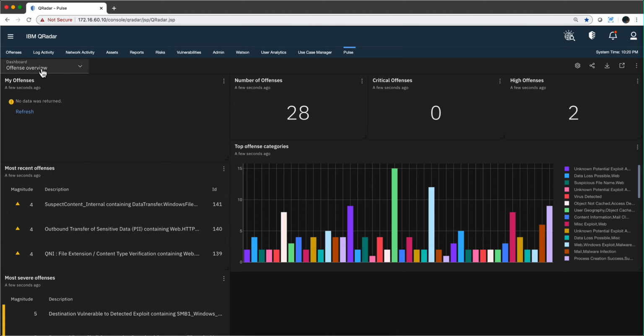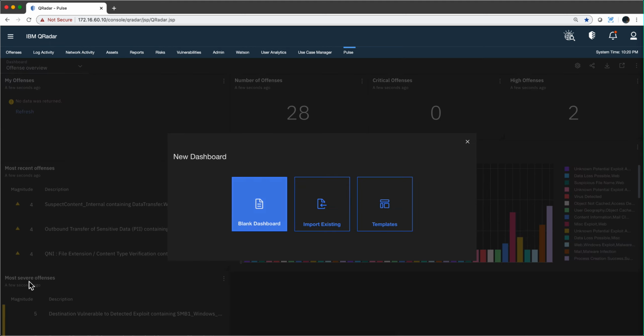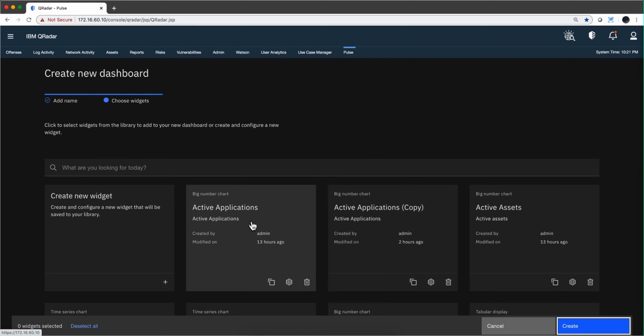One more thing is that if you are creating a new dashboard and you are adding, let's do a blank dashboard, and then if you add the widgets, let me put a name, I'm going to call this test. We click next, we go to choose widget. When you add, let's add this widget.